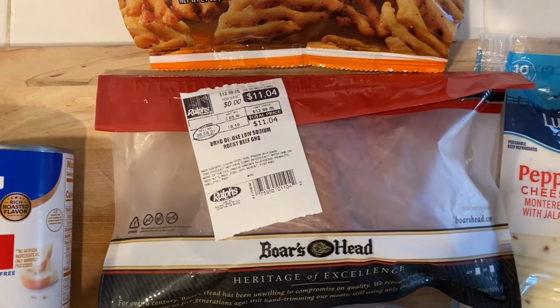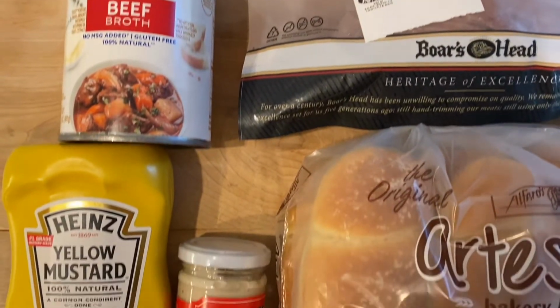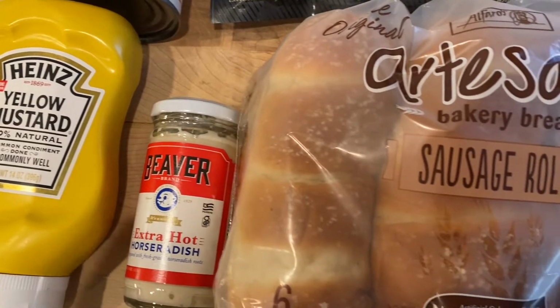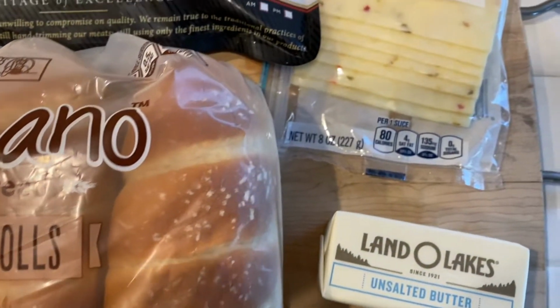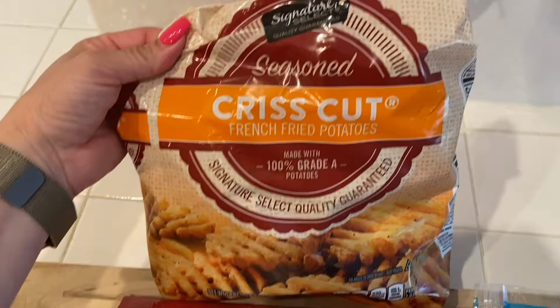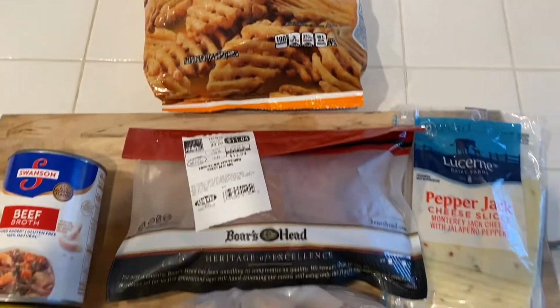I've got some roast beef, some beef broth, I've got some rolls, and we love mustard and we love horseradish in our house, so this one's extra spicy. It was so good. And then alongside it, I have some pepper jack cheese for my husband and some of these crinkle cut fries that I'm going to cook in my air fryer. It couldn't be simpler to put together, and let me show you how I did that.